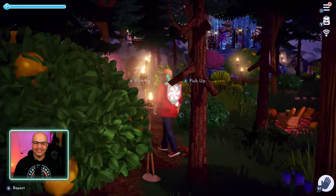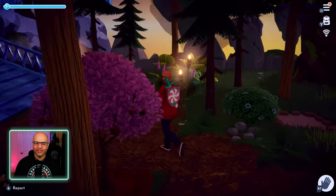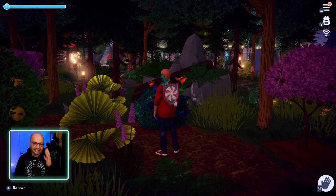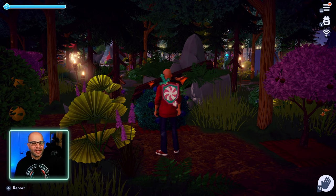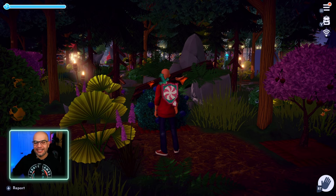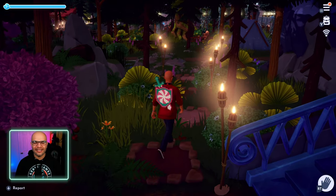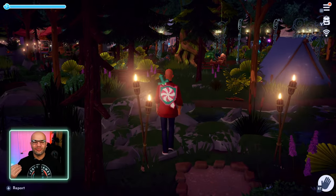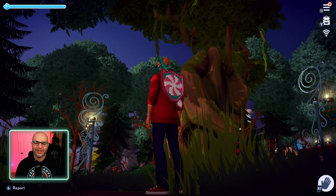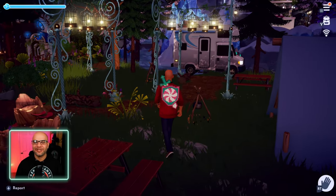One of the best things about the forest, the way I've been doing these tours and understanding things, is the way they do the trees. Let's stand right here and look at the forest — you can see it, you see a lot of trunks, but they're not blocking the view in a way. I don't know how many trials and errors this takes to get it just like this, but it's such a good feeling. So we're gonna take this direction because I love the way it's inviting me and calling me to come to the forest. Look at those giant trunks — trying to look up, it's just perfect. It's perfect for a forest. We got a little camping RV area — this is so cute, this is so good!